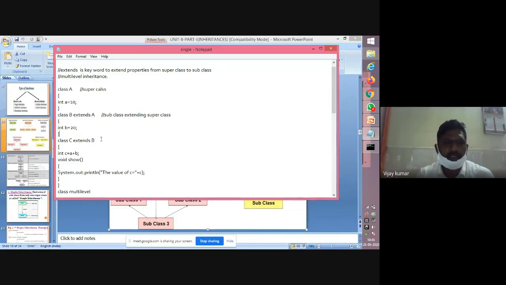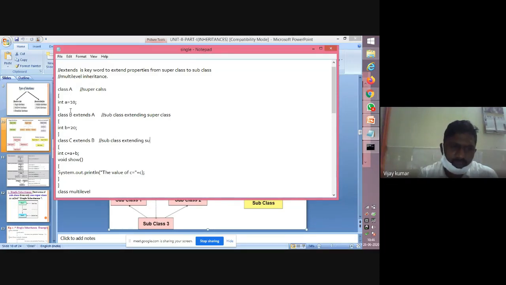Okay, now here again subclass extending subclass. So now we can see if you compare B and C, here B is a superclass and C is a subclass.